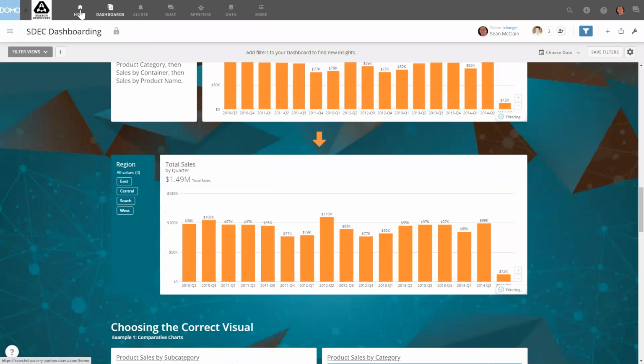A couple other things about Domo just in general, if you guys wanted to know about the platform: you have your dashboards page here. Domo does something called alerts, which is really cool. If you have a threshold on this card that you want to be alerted on when it hits that threshold, depending on when your data updates, you can set that alert to email you or text you. They also have the app stores where you would connect all your data, and then data is where you would transform that data and prepare it for visualizations. Domo is a really cool platform. I encourage you guys to use it.